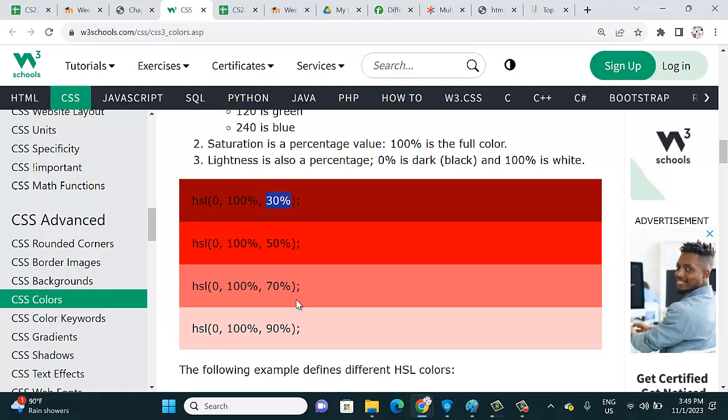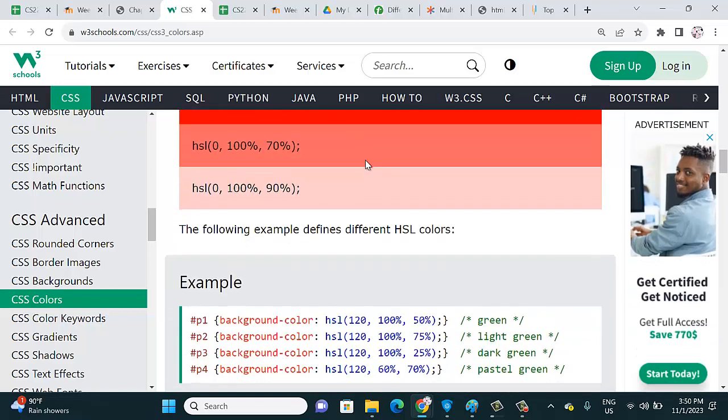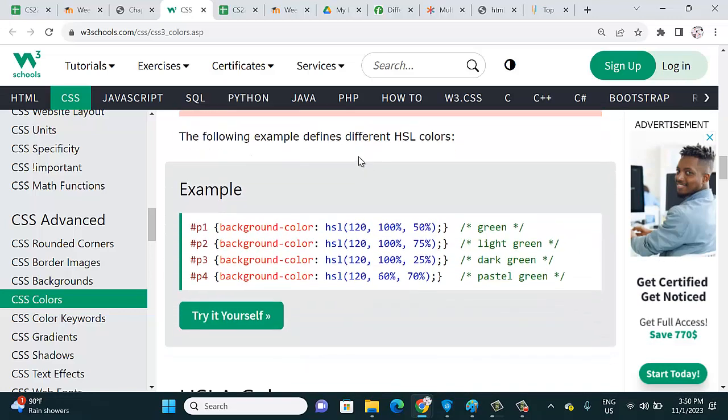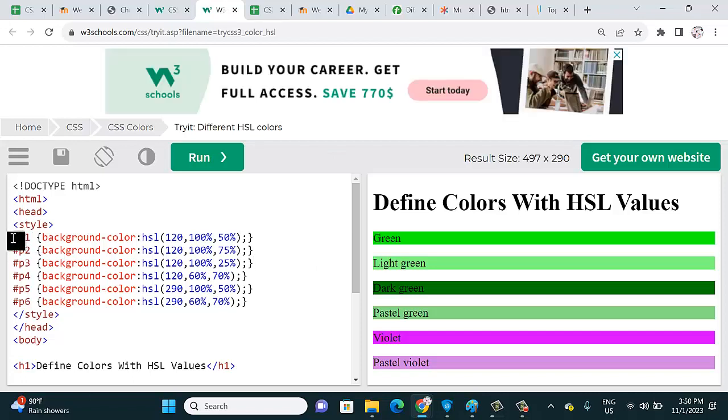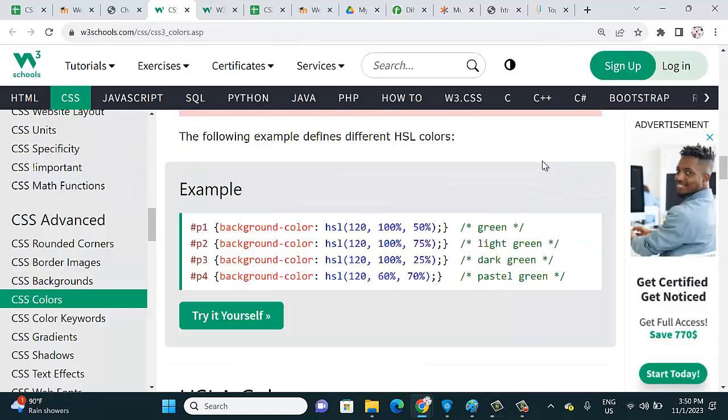For lightness, right? Look at the example. If it's going to 100, it will be white. If it's near 0, it's near the dark one of that color. The following example has different HSL colors. From here you see it's the same thing. 220, you know, 220 here.